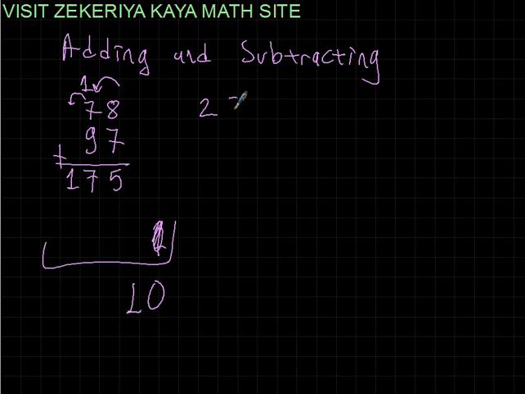23 minus 17. When you have this kind of case, 3 minus 7, we cannot calculate that part. So you take a 10 from left to right. So 10 plus 3 makes 13. You take a 10. Look at that. We are talking about 10 always, because this is base 10. When it is a different base, we will talk about that number. So when you take a 10 here, 10 plus 3 makes 13. 13 minus 7 makes what? 6. Is it 6? Yes, 6. Now there remains 1. We already took one of it to the other side. So there remains 1. 1 minus 1 makes 0.